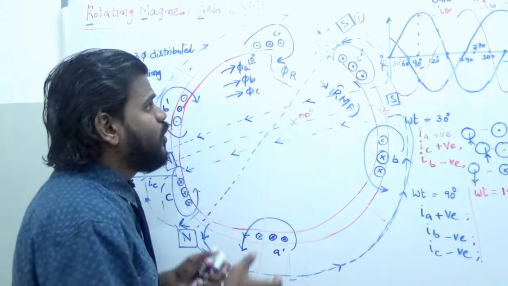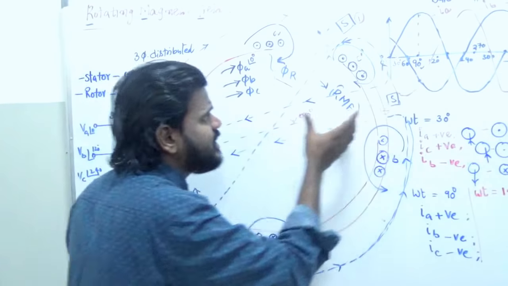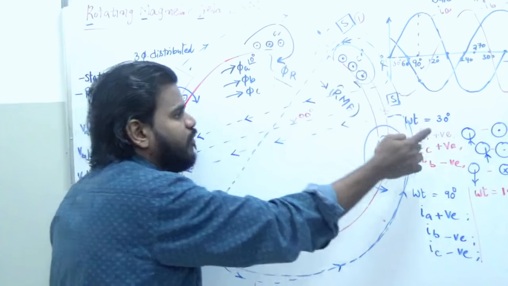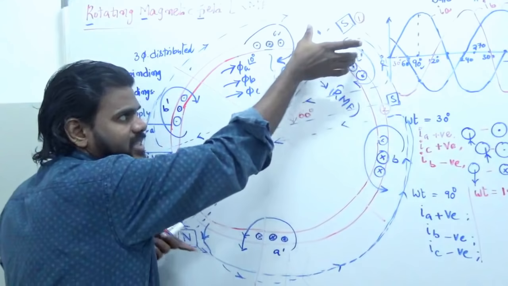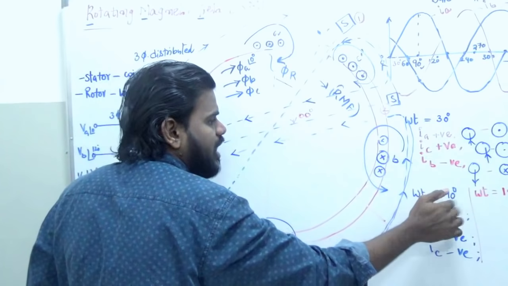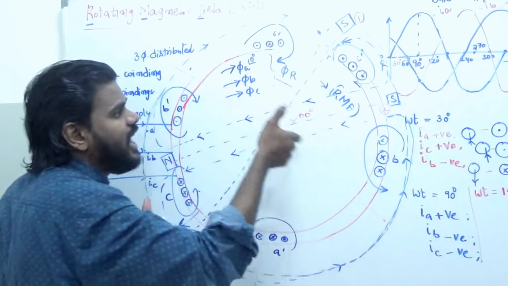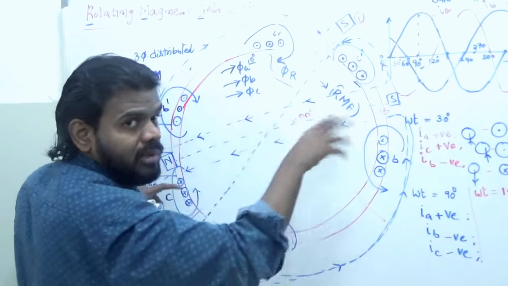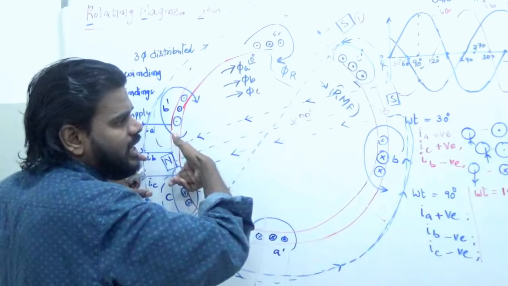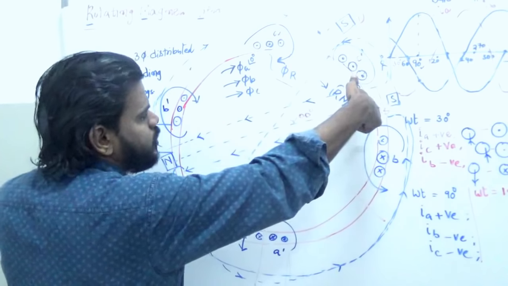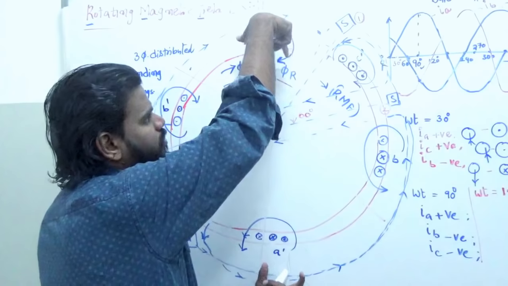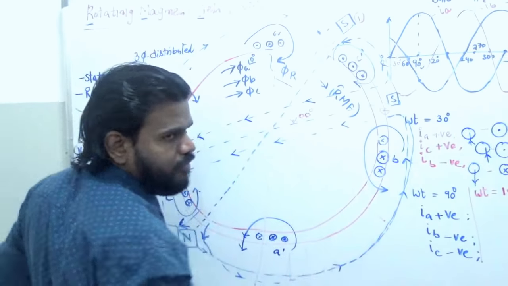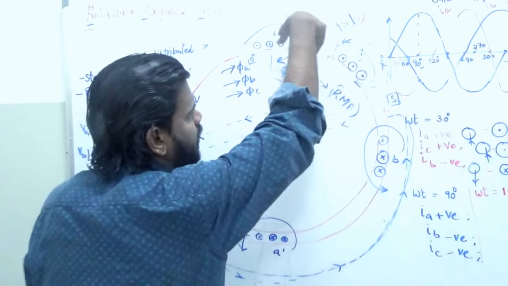Are you understanding? If I take 0 degrees, the magnetic axis, the magnet could have been, yes, here, N here. Because I have taken 30 degrees, S is here, N is here. Because I have evaluated for 90 degrees, I could find that the magnet axis is shifted to this side. If I take 150, this magnet shifts this side. So this may be 0 degrees, 30 degrees, 90 degrees, and then this would be your 150 degrees. So it keeps moving.